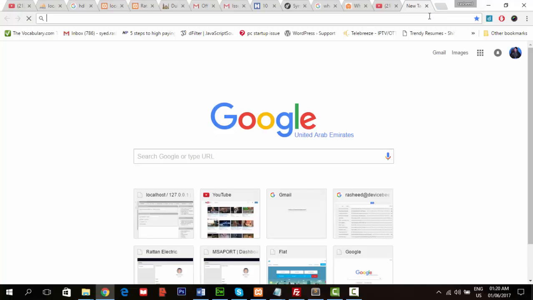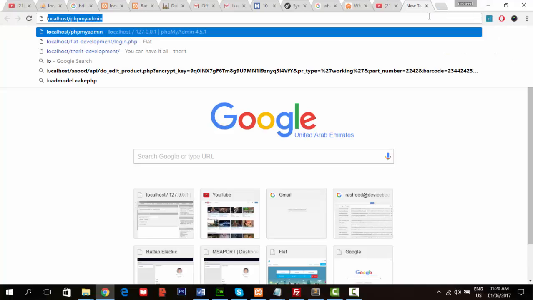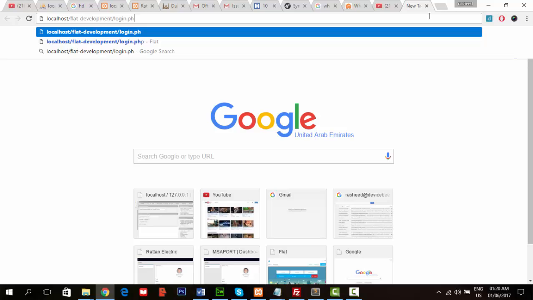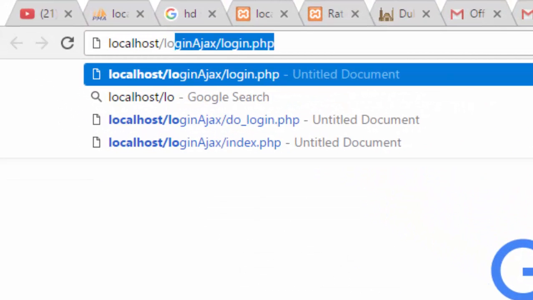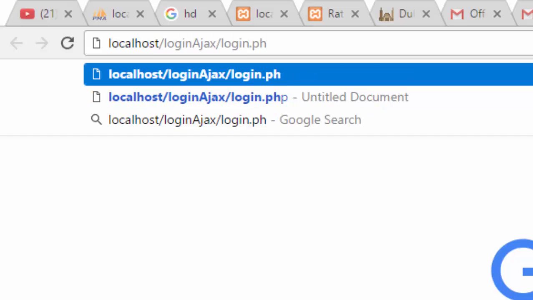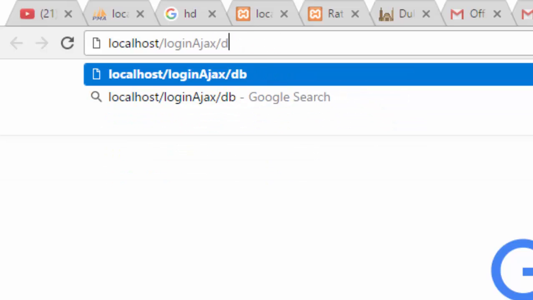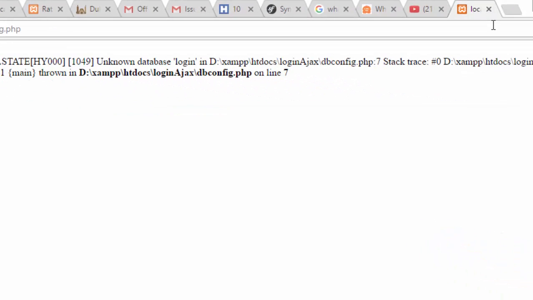Now look in the browser to see whether the connection is working or not. Localhost, our folder name is login ajax, and it is giving me an error: unknown database login.